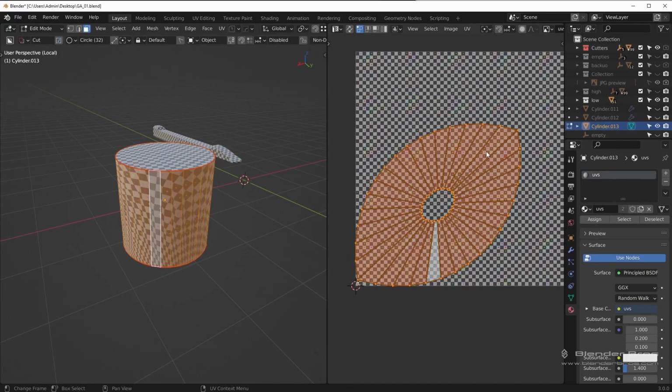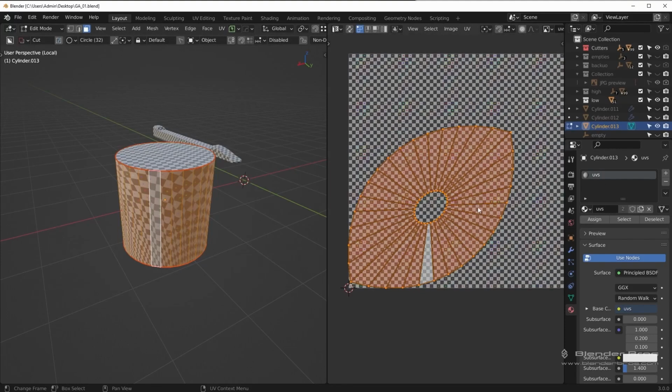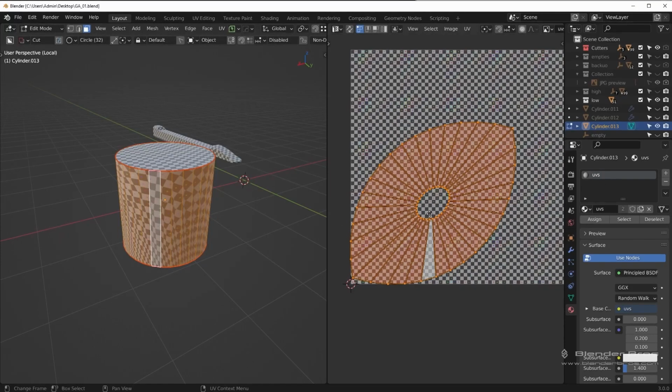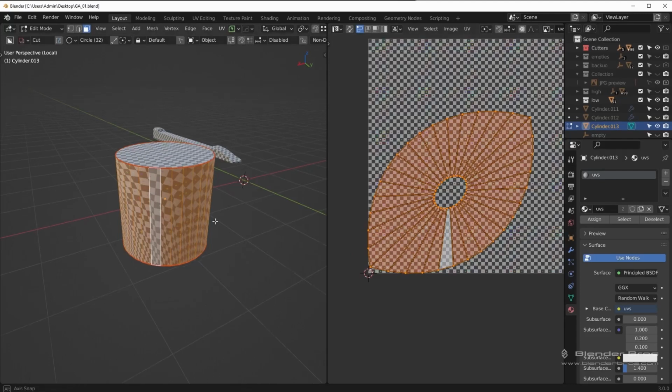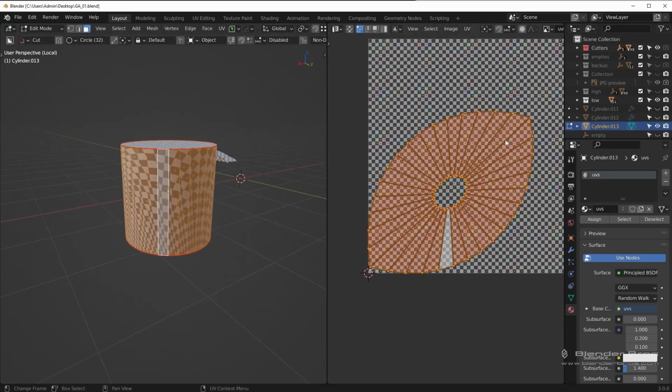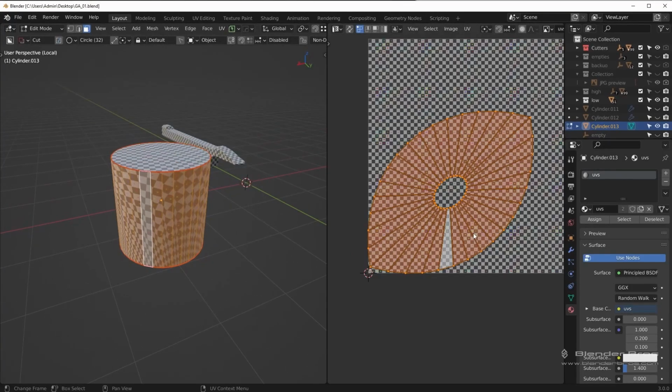These checkered textures get projected onto that ring. So it's projecting from 2D to 3D, and you can already see it's kind of skewed in the 2D editor. So it's going to be very skewed in the 3D editor when it projects it onto the model. So in order to fix this, just like the paper analogy I just gave you, we need to flatten out this ring. And the way we flatten out a ring is we just cut it.